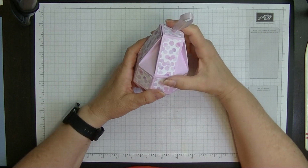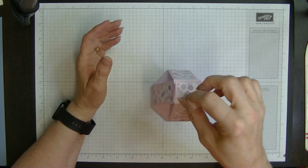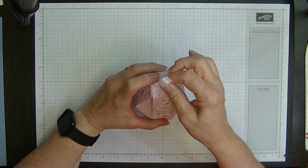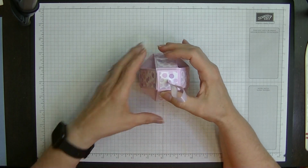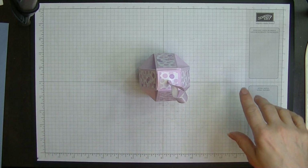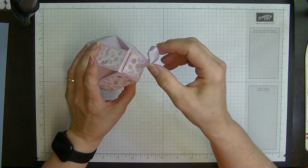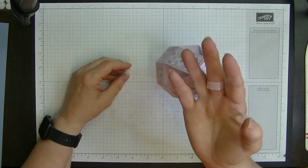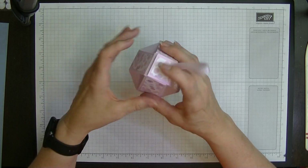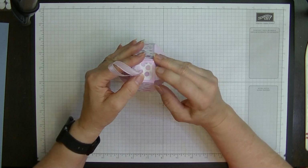Here we are. Wow, it's getting really close to Easter now. So I thought I would do this lovely little Easter egg for you. Now I put a ribbon on the top of this one, but the one I'm going to do for you today, I'm going to put on Velcro dots, so you can see that you can use it either way, so it looks more like an egg without a ribbon on the top for hanging. This is great for if you've got a few and you're handing them out, because it's easier to hold them all through that.